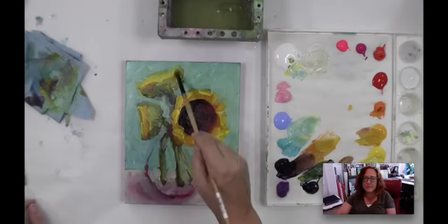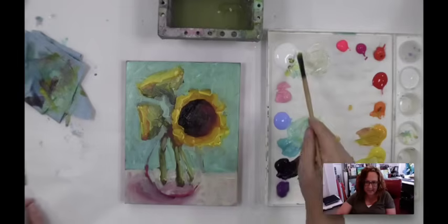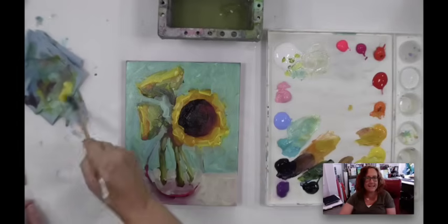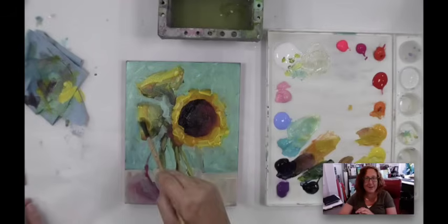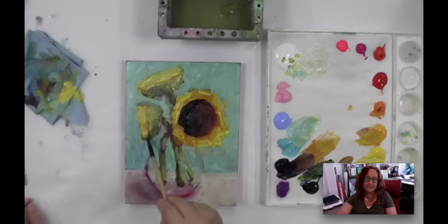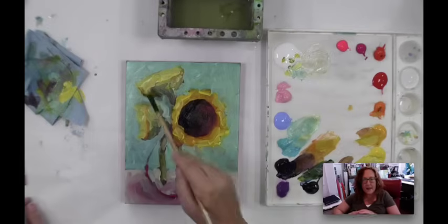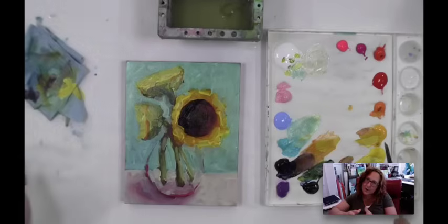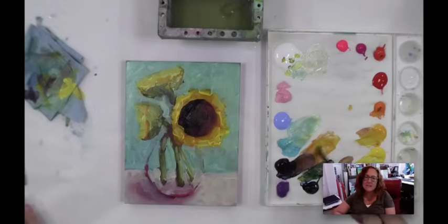And you'll see there's just a little bit of mixing. I'm not using tons of paint, but I'm using enough to build layers, and that's the beauty. Haven't added a lot of white. The white comes in much later on those layers, because a lot of times white will dull your color, and I don't want anything to be dull in my work except for maybe the contrast between the background and the subject, and that's really what I'm playing on here. I want my subject to sing and stay bright and potent, and the background, even though I love teal and it's always the right color, to just subtly fall back with that white, to be a little bit less brilliant.